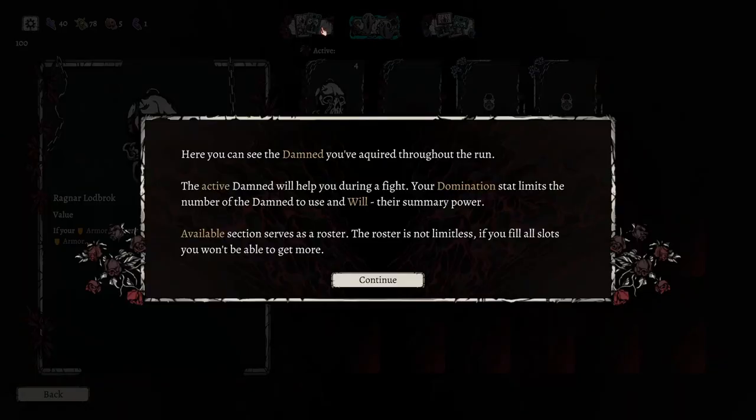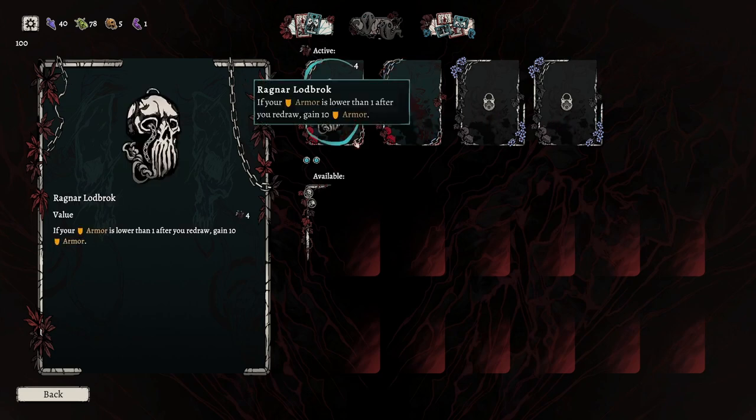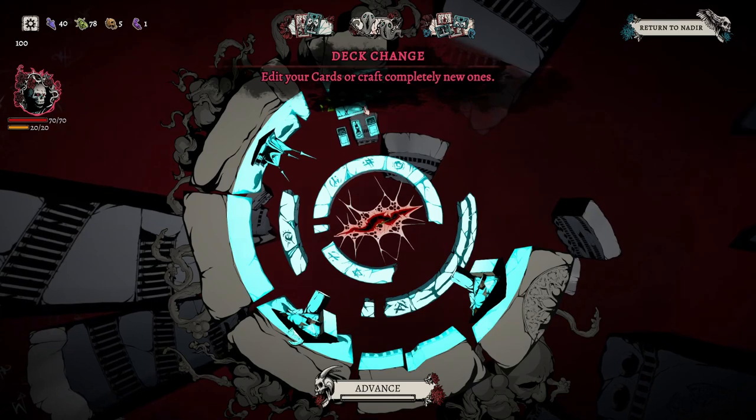Okay. Look, second time... Well, you can see the damned you require throughout the run. The active damned will help you during a fight. Your domination stat limits the number of the damned to use, and will their summary power. Available section serves as a roster. The roster is not limitless. If you fill all slots, you will be able to get more. Okay, that made no sense to me, but that's alrighty-dighty.